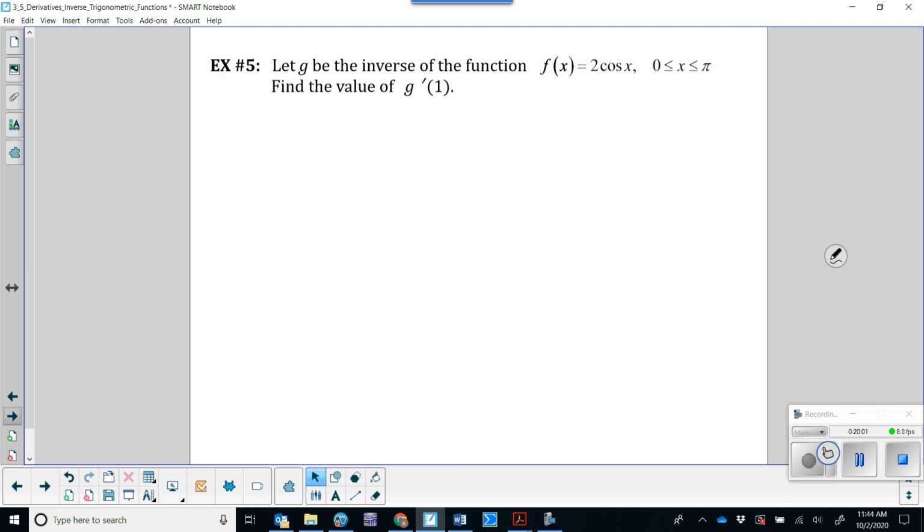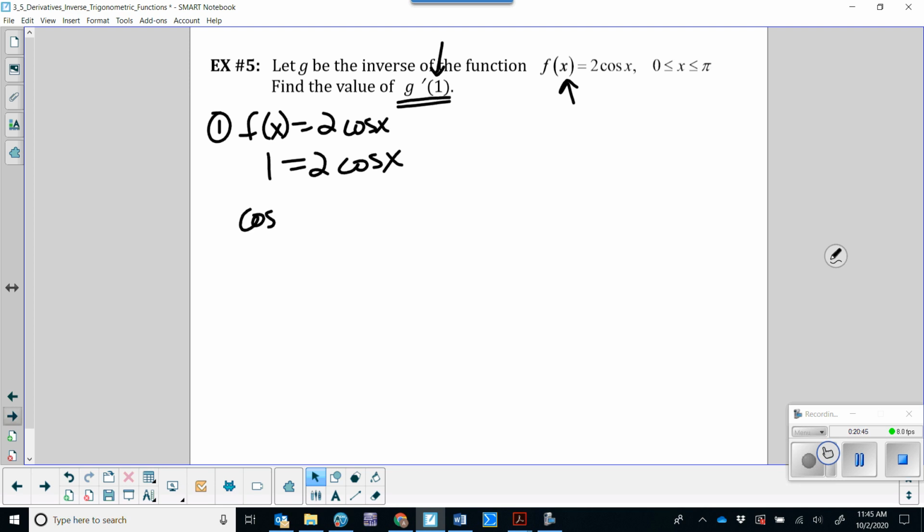Let's do this one as a little bit of a reminder about the derivative of the inverse of a function. Okay, so first thing that I do, it says let g be the inverse of the function. So when they tell me I'm finding g prime of 1, they're saying I'm finding the derivative of the inverse of f of x. So remember that our first step is that f of x is 2 cosine x. This number 1 is the y value for this function because they're inverses and we're switching x and y. So that means I want to solve when does 1 equal 2 cosine x.